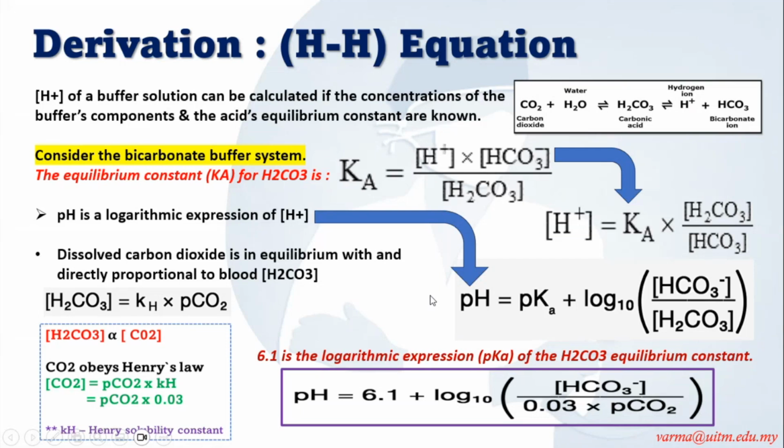Each buffer system has a dissociation constant, pKa. For the bicarbonate buffer system, it is 6.1. For something else, it can be 6.8. For something else, it can be 9.2, like amino acids. Since we are talking about the bicarbonate buffer system, which is involved in the Henderson-Hasselbalch equation, we know it is 6.1, so we put in 6.1 here. And then for H2CO3, we put in the PCO2 that we measure. So the full equation for this bicarbonate buffer system is pH is equivalent to 6.1 plus log10 of bicarbonate concentration divided by 0.03 times PCO2.